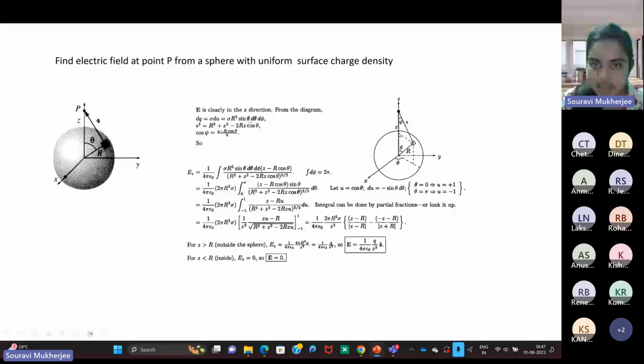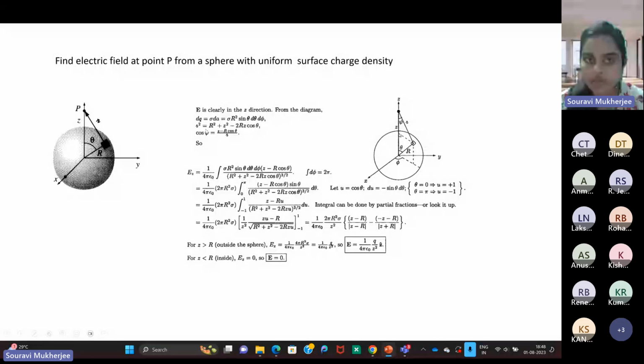And theta is the angle between z and capital R. Okay, so this is the vector subtraction concept. And then you know what cos phi is, right? So this is your cos phi value, which comes from the geometry of your structure. Now if you put those values in for Ez, because of the symmetry, your x and y components are not here, right? You only have the z component, okay?